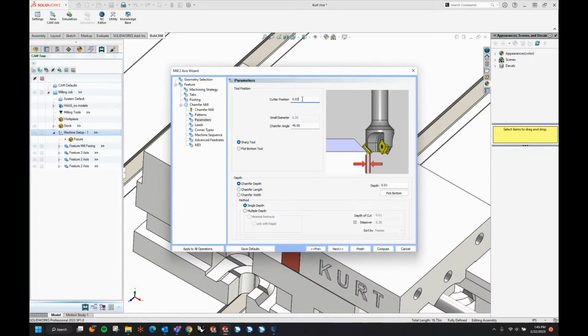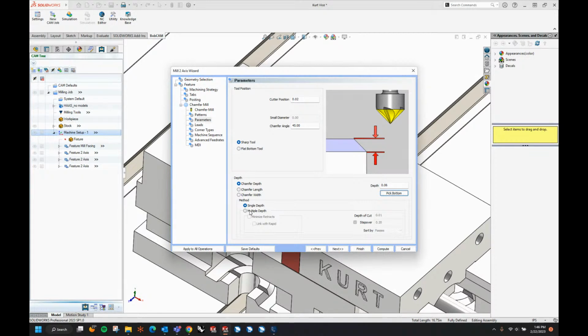And then my cutter position, this is how far over we want to start to engage that flute. So most of these tools, if you're using an insert cutter, you're going to have a radius at the bottom. If you're using a sharp tool, a lot of them don't technically have a sharp. It's like a 2/1000 flat or something like that in a lot of these. So this is just a shift to move that tool over to get to that depth. And then we worry really about all the hard work. So put in your depth over here. We have a length, width, or depth that you can pick from. So if your print is just a width or a length, you can define it that way as well.